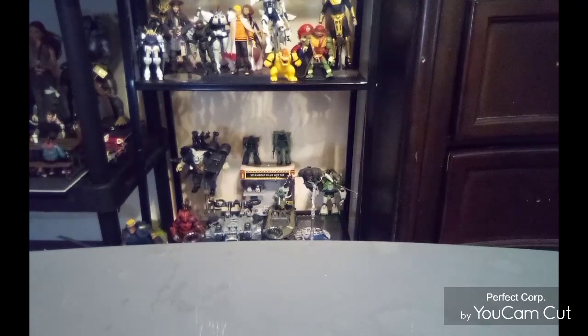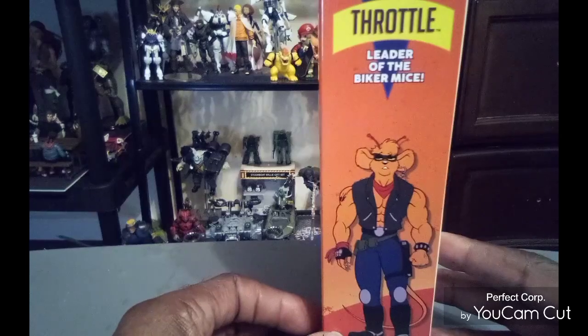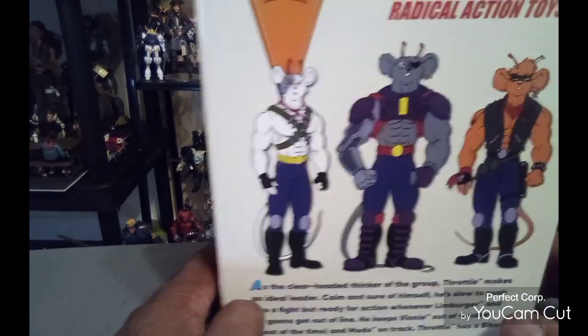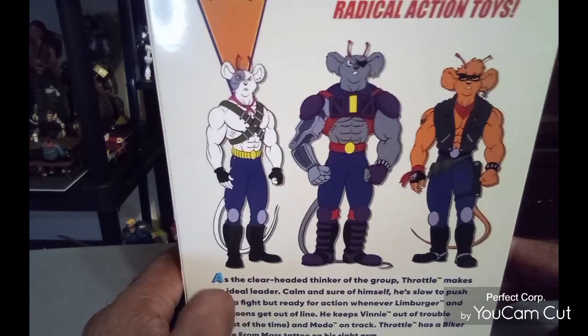All right, guys, we're back. I got everything out of the packaging. But there were a couple of things I forgot to do about the packaging part of the process. Maybe I was just too anxious to open them up and check this figure out. So one thing I forgot to tell you is, here's the barcode at the bottom of the box. And also, you do have some pictures of the artwork on the side, and it also shows the other figures that you can get in the line if you want to buy them all.